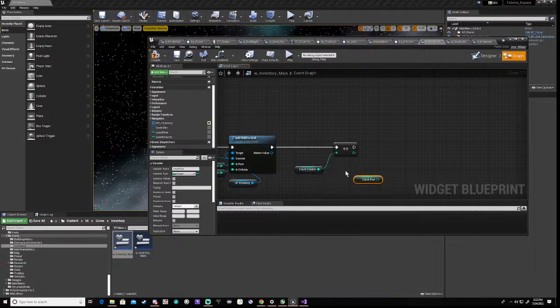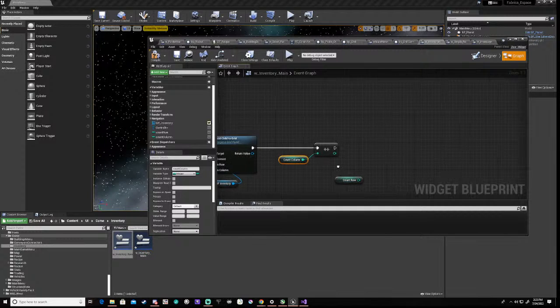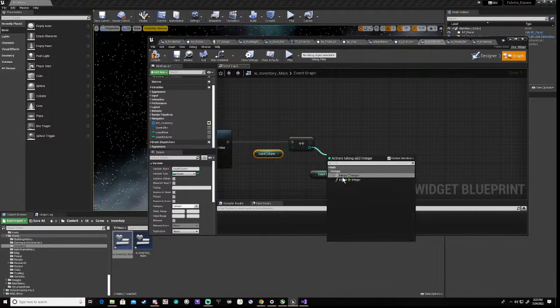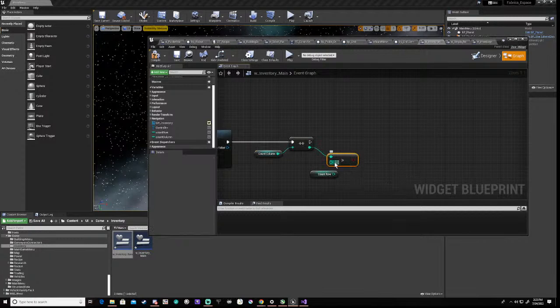So we're going to increment the column count, and we're going to say if this is greater than 4, so we're going to get 5 columns.